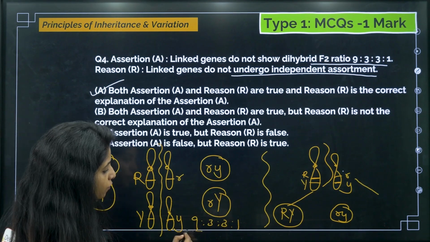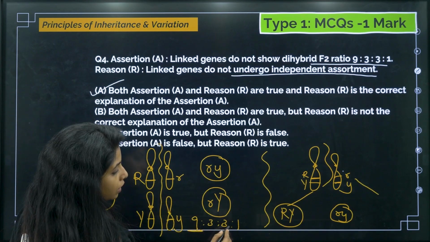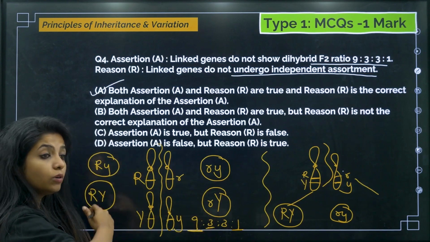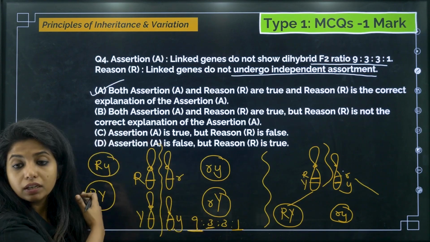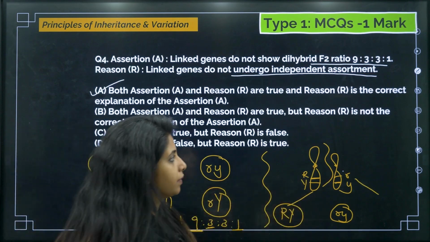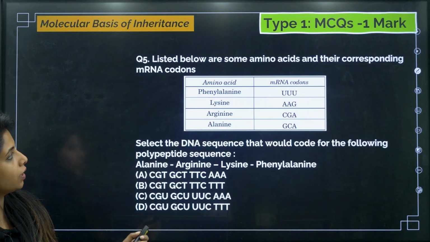That is, 9 of them will be round and yellow, that is the parent feature, round and yellow. 1 of them will be wrinkled and green. 1 of them will be round and green. That is a different feature that we didn't see until now in the parental generation. So over here you won't see that. Now I hope it's very much clear to you. Done. Let's go to the next question.